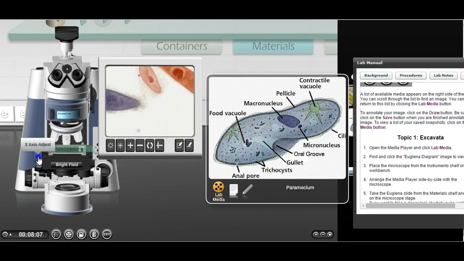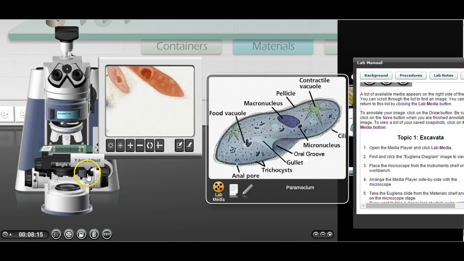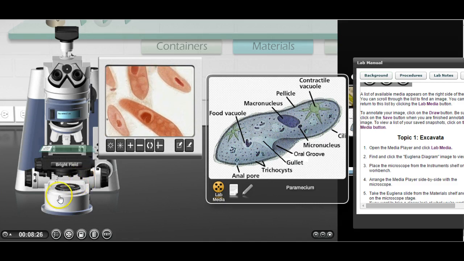I want to go the other way. So I'll just kind of turn that. Now here's the Y adjustment. I want to bring that down a little bit. It's going up. So I'm going to bring that down. There we go. Whoa! Stop there.